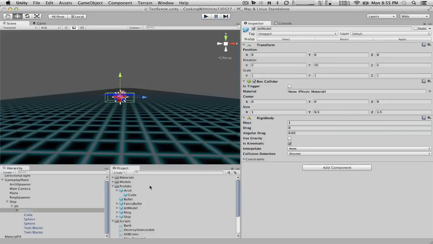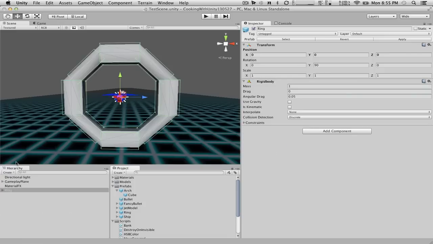So now what we're also going to do is bring our ring in, and we're going to add another collider in here. How do we handle this?